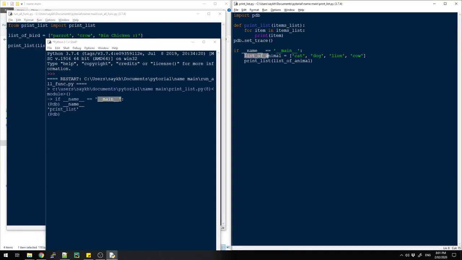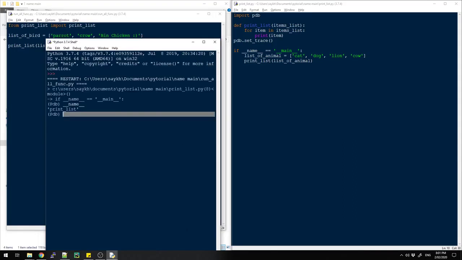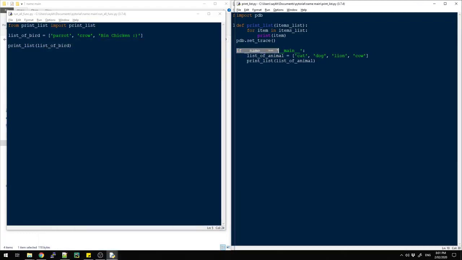It's not __main__, so it's not going to execute this set of code, which we only wanted to run if we ran this script, not the list of birds script where we just wanted to print the list of birds. So as you can see, it lets you run the functionalities in that module only if that current module is executed, not when somebody else or yourself wants to reuse your code in another module. So that is the explanation of this if statement over here.